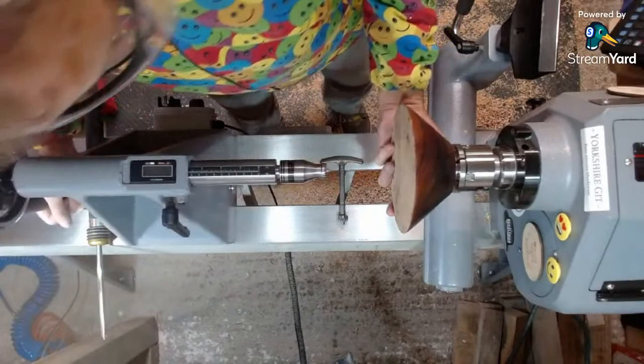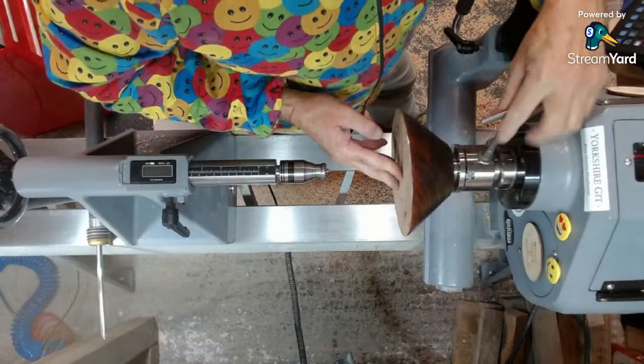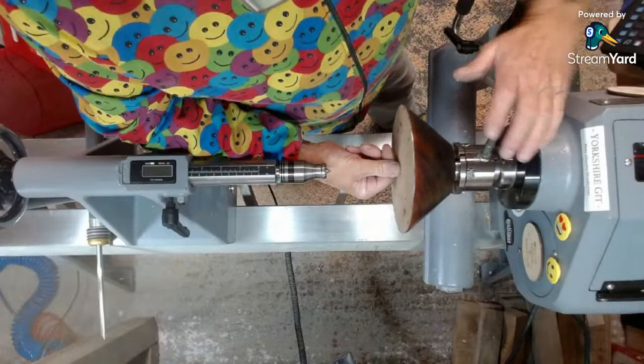Have you got your headstock centered up to the tailstock? Oops. That could be the problem, Brian. That could be an issue, guys, because... You moved the headstock, did you? Headstock, I moved the headstock yesterday. I should center it up first, mate. That's probably put your mortise out then.